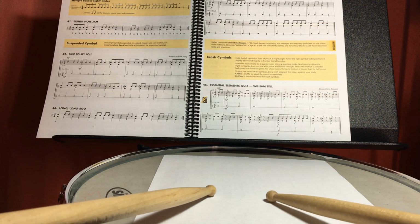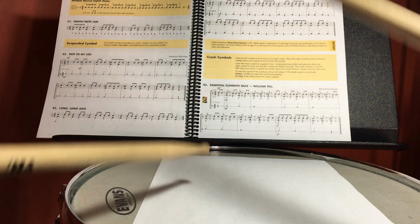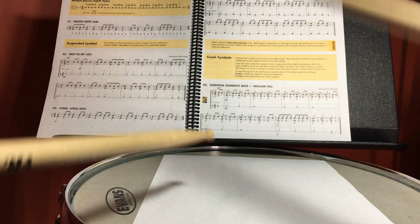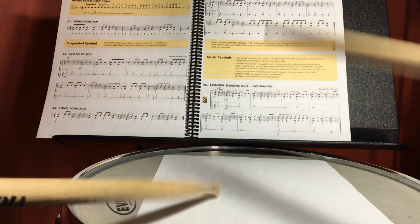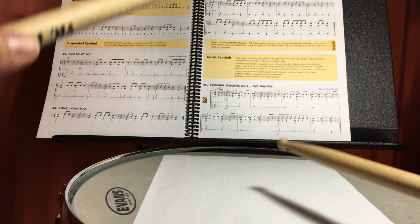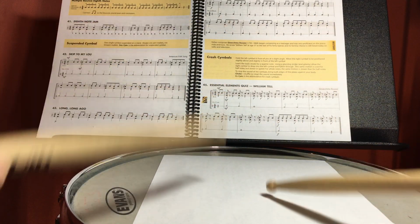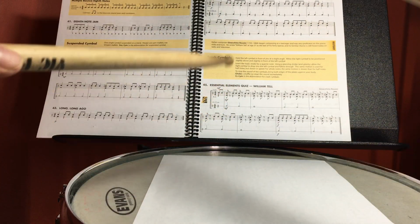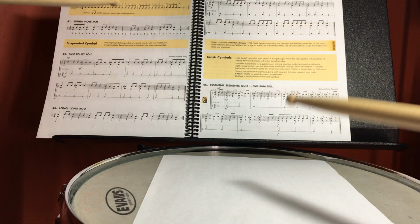One, two, ready, play. Grape, cherry, flamby, grape. Roll, roll, grape, flamby, deeply, grape. Cherry, flamby, grape. Roll, roll, grape, flamby, deeply, grape. Cherry, flamby, grape. Roll, roll, grape, flamby, deeply, flam. Cherry, flamby, grape. Roll, roll, roll, roll, grape.